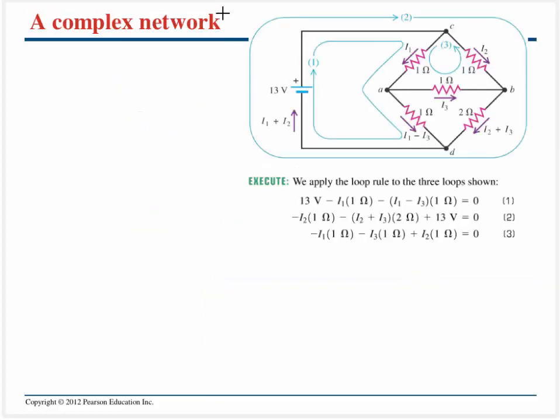So let's take a look at the most important complex network, and this is going to be critical for you to understand. If you can understand this example, it's example 26.6, then you're pretty much good to go on Kirchhoff's rules, but you really need to pay some close attention. So the first thing we're going to do is define the loops. We have loop 1, loop 2, and loop 3, and we could also do a 4th loop if we really wanted to. And what we're looking for is the currents.